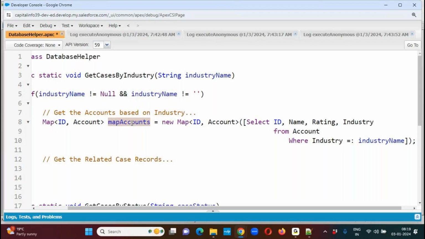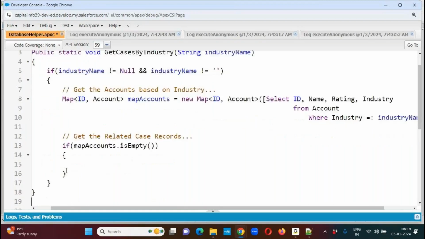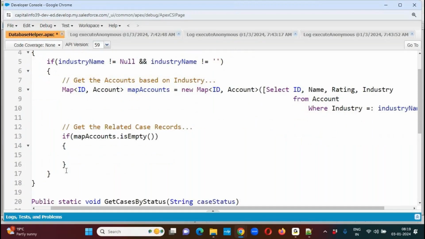If no accounts are available, then how can we collect the cases? It will be difficult here. So for that reason, I want to check the condition. If the map accounts is not empty, that means if the collection is not empty, there are some account records available. Then I would like to collect the related cases.